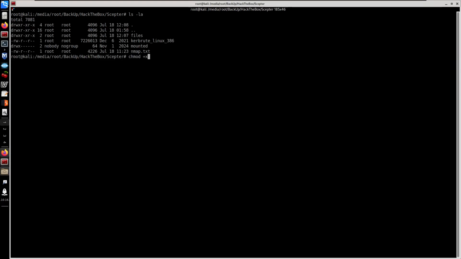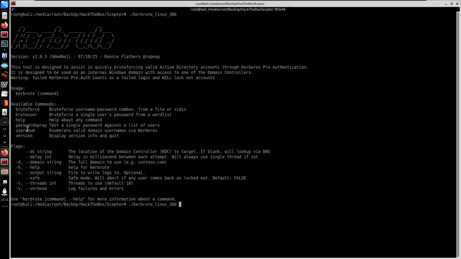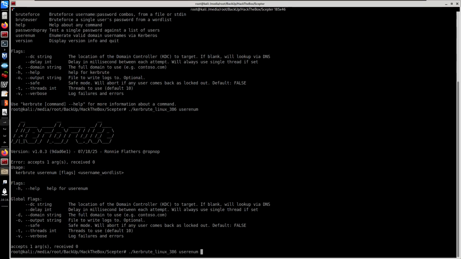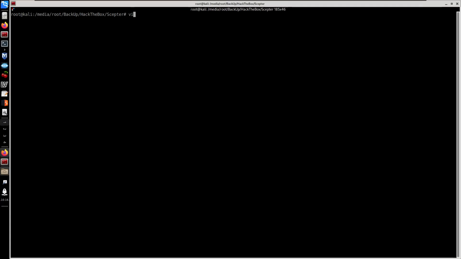We'll do chmod +x for Kerbrute. We can do kerbrute userenum. We need to specify the domain controller 10.10.11.65, -d for the domain scepter.htb. And lastly, we'll specify a users.txt.